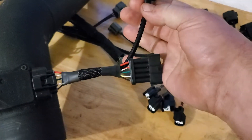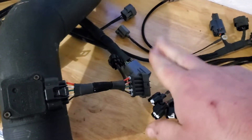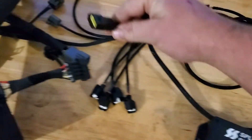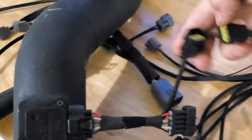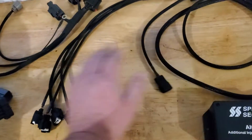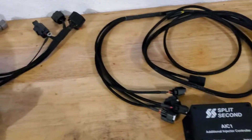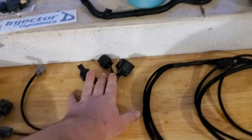This is for your MAF signal — it's usually the middle wire. Normally some people have to cut their original harness and splice it in to use their Split Second controller to get your MAF signal. He makes this plug so it's all plug and play — don't have to cut anything. That plugs into there for your MAF signal. That's why they call it lazy boy: too lazy to cut wires, just pay Eric the 100 to 125 bucks.